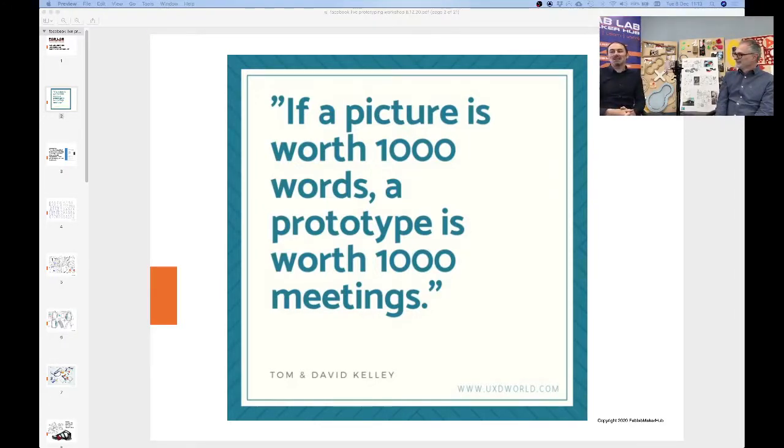It's basically saying that rather than that classic scenario of the words and a picture, everybody goes to meetings and they spend hours in meetings not actually getting anywhere, talking and showing stuff, and they come out going, what was that about? So yes, a prototype, as I was saying, if you have a fully finished functioning prototype, it speaks everything. You don't need to say anything. It's all there. It functions. It looks the way it should. So that can mean so much, that you have a really good prototype.